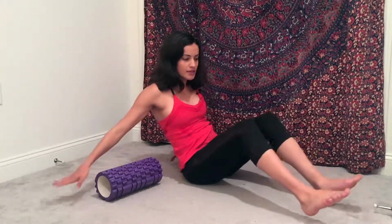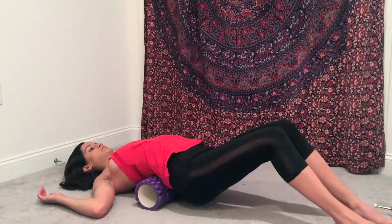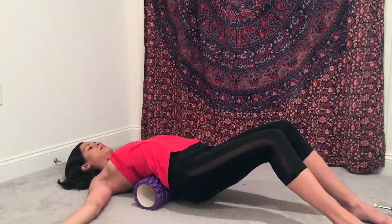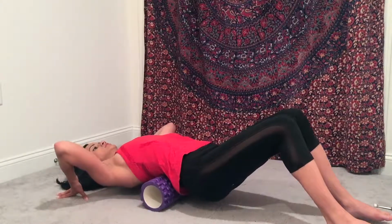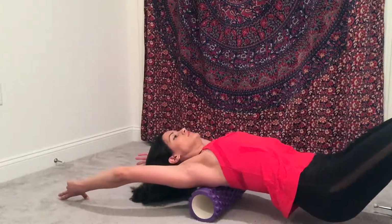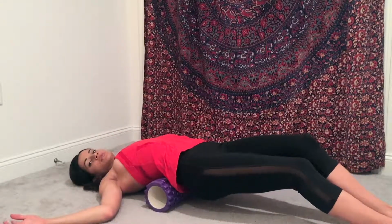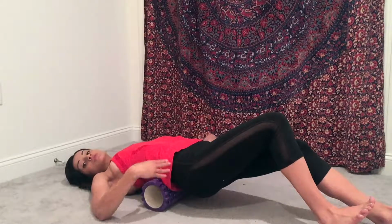I'll start at my lower back, bend backwards. This alone is a great little stretch, little back bend, lower back traction. And I'm very slowly going to walk my feet away from me and walk up the back. I'm going to do my upper back separately. So really now I'm just rolling from the mid back to the lower back.